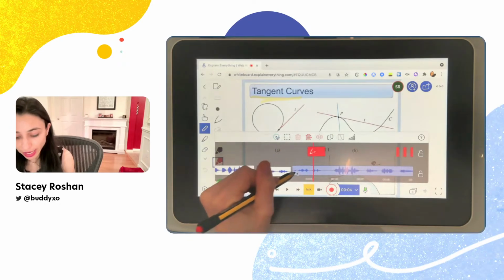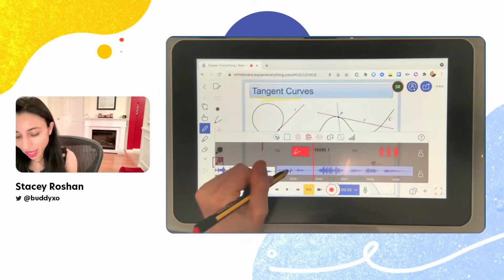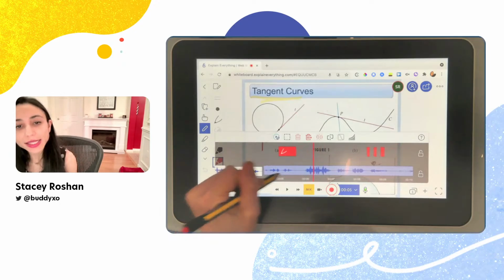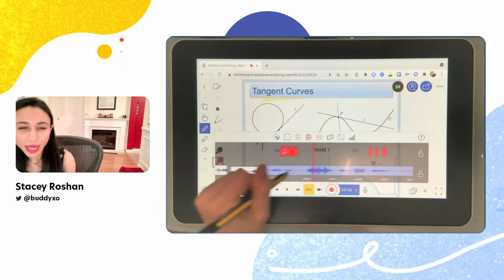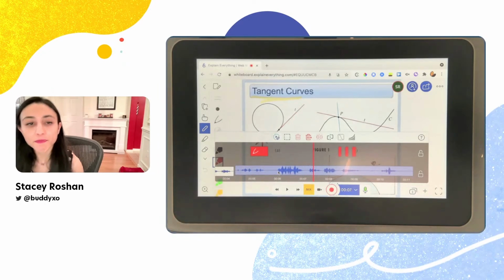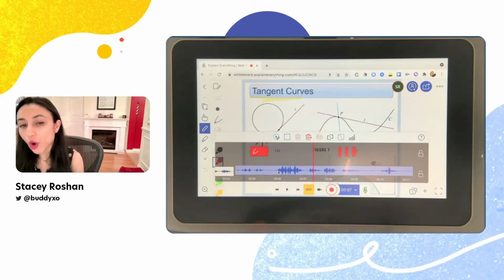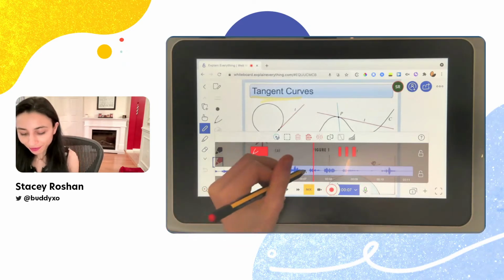And I can see that I was writing here. So I definitely don't want to delete anything while I'm writing. So I like that indicator just as a good reminder as I'm watching this. So that's how I kind of go back and maybe trim any very long pauses that I might have. But again, I want to make sure that students have enough time to write. So I don't want to overly trim that either.